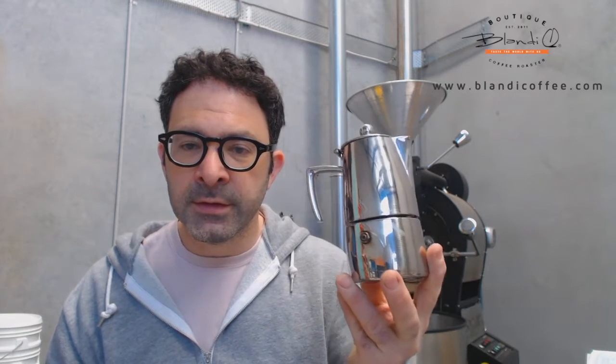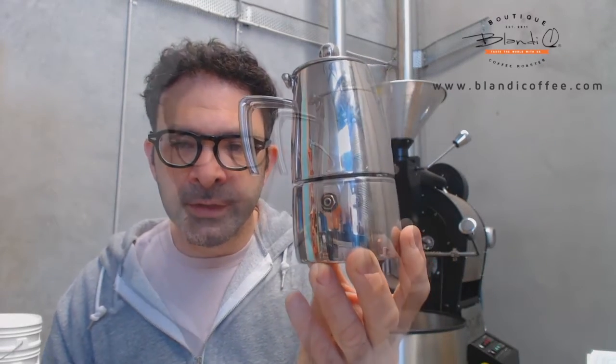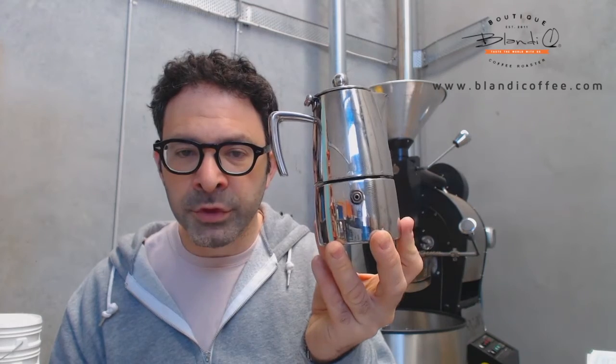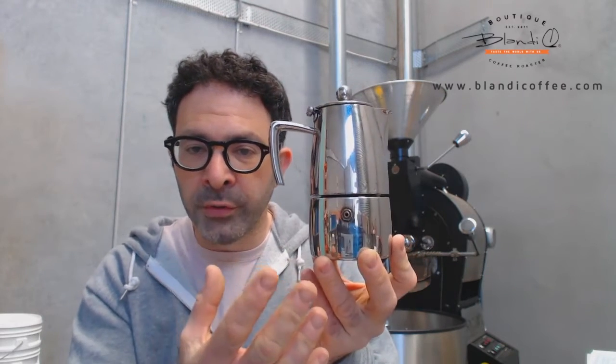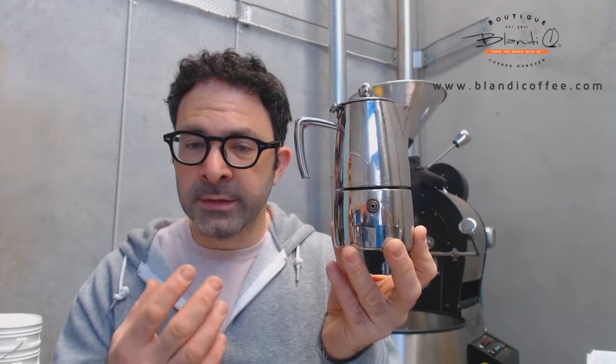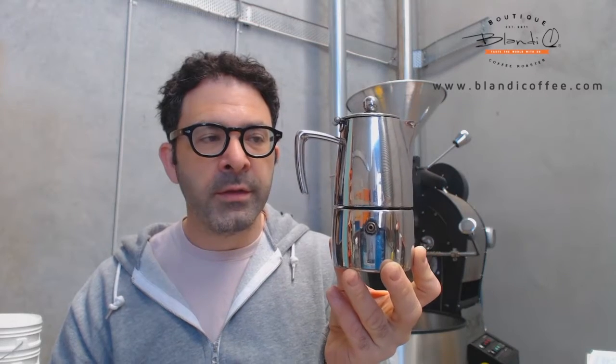I want to show you what the Stovetop Espresso Maker machine is. This is it. This is the Avanti Stovetop Espresso Maker. As you can see, it's a very simple machine. There are no mechanical pumps, no electrical components. It's virtually unbreakable. It will last a lifetime.